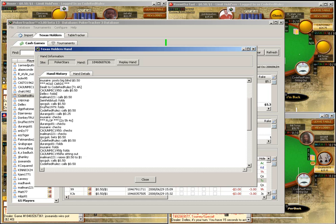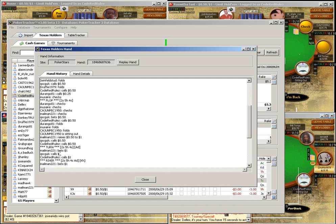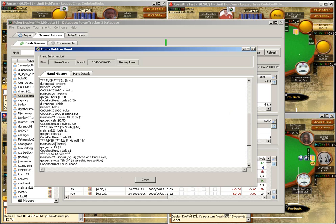Got to call with a gut shot, and once the guy check-raises me, I still have to call with the odds. But once the ace hits and there's a bet and a call, I should not be in there. This is like $3 or $2 here where I'm just giving away money. I have no chance of winning this spot, in my opinion. Once you've got check-raises and then he bets the turn, I think he's got a pretty big hand.